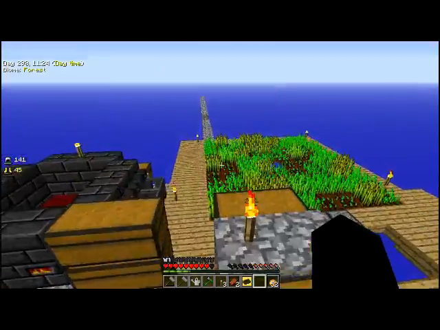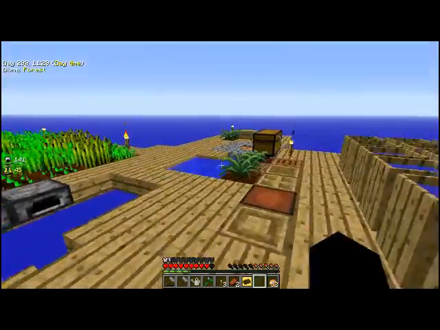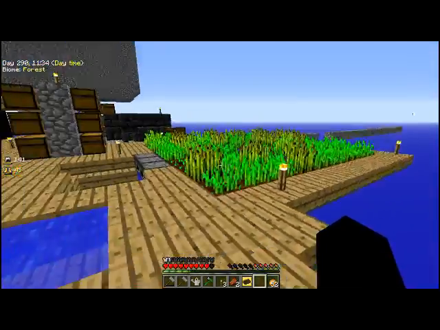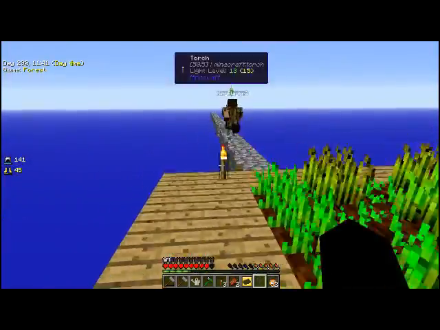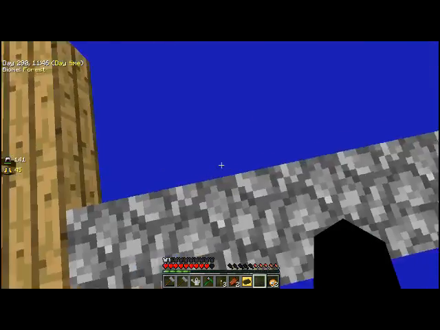No, I haven't. Where'd all my dirt go? Why don't you make the animal thing? Just make it somewhere. Okay. 25 blocks away from here. Perfect. I'll just use the bridge I already have. Yep, this should be 25.